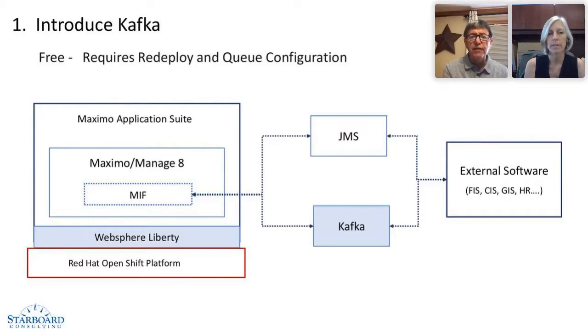What you'll see different on the MIF side is in the external system application. There's a configuration, I think the name is called add modify queues. That configuration's a little bit different if you're using Kafka. There's also an additional action there. I forget the name of it, but the configuration of pointing your external system to the queues is just a little bit different based on it being Kafka. But other than that, all the integration components work the same way.